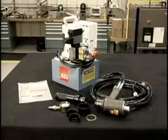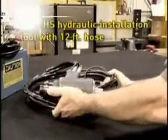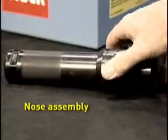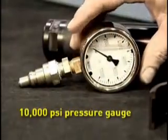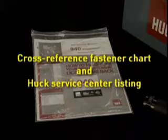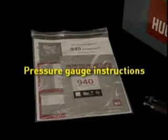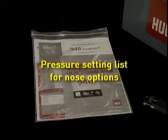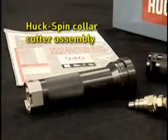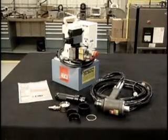Your Huck 940 repair kit contains a 940 power rig with 15-foot power cord, a 2624 HS hydraulic installation tool with 12-foot hose, the nose assembly, a 10,000 psi liquid-filled pressure gauge, a comprehensive instruction manual kit including a cross-reference fastener chart and Huck Service Center listing, a guide to proper inspection, instructions on how to use the pressure gauge, a pressure setting list for the nose options, as well as this training video. And, if you purchased one, the Huck spin collar cutter assembly for repairs. Everything you'll need to get started.